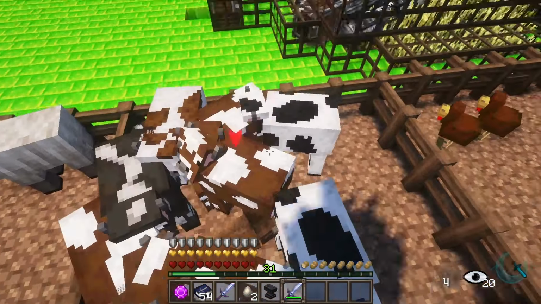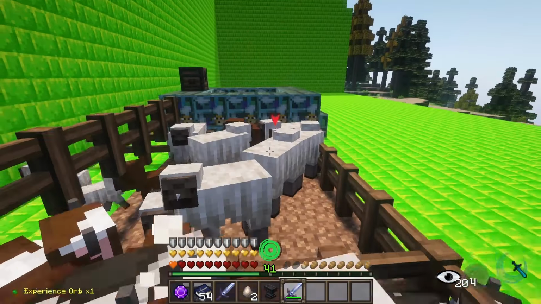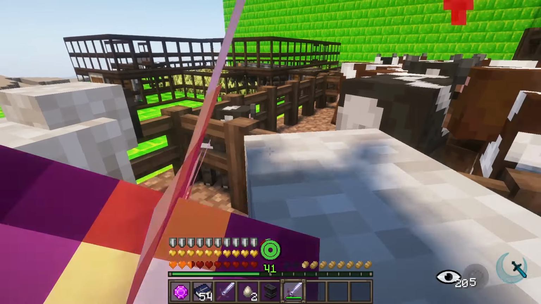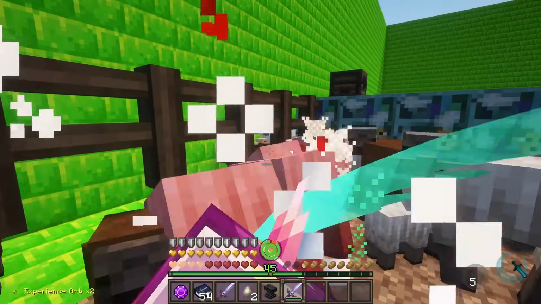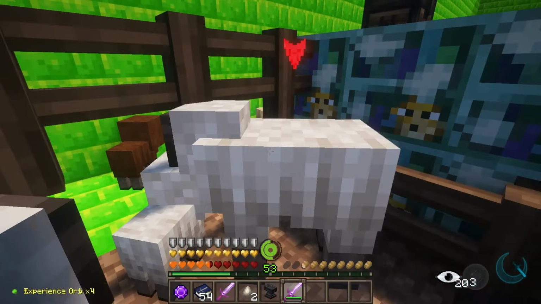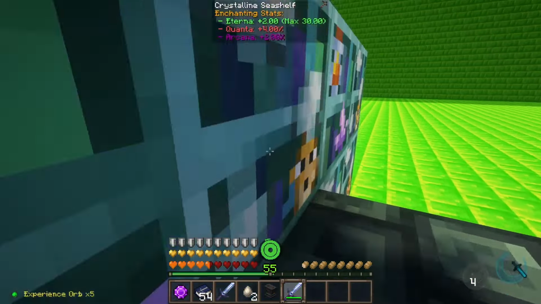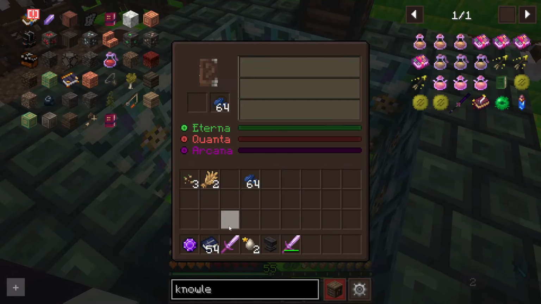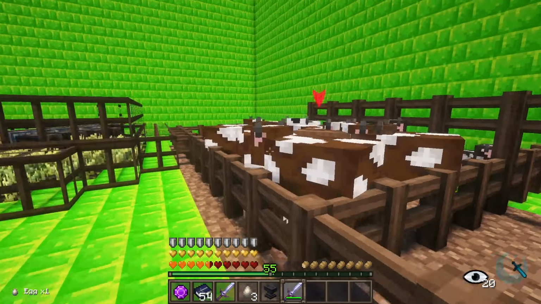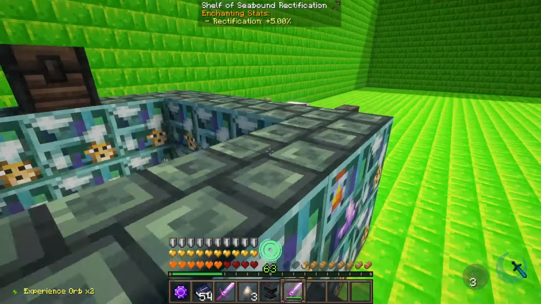We can get to the cow. Here we go. 10 levels there. Sheep. Few levels there. And again, this really depends on the loot. It'll just be random at times. You can keep doing this over and over. So now let's say we did that. We come over here now. We want to enchant. Let's throw a book in here. Cost 60. So let's get to level 60. Okay, there we go. We're at level 60.